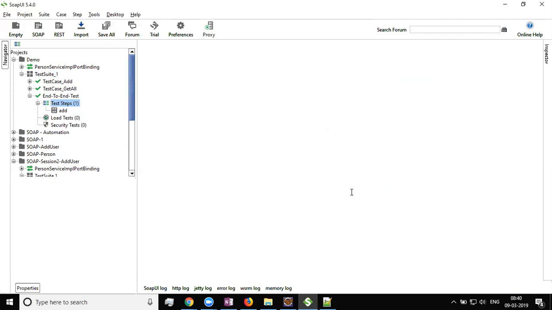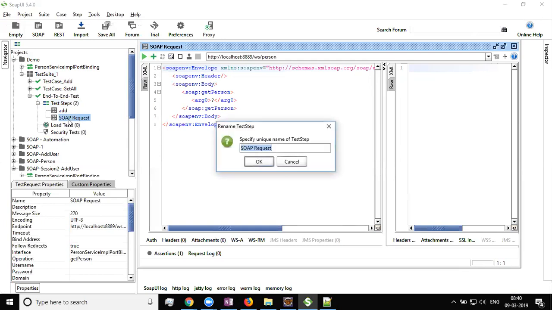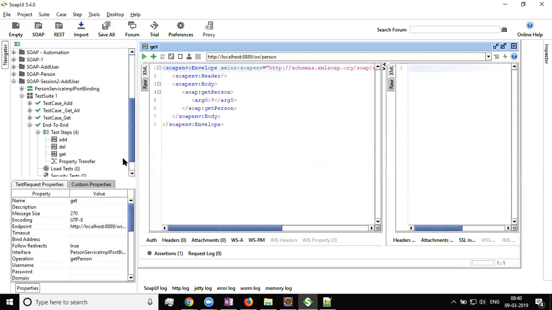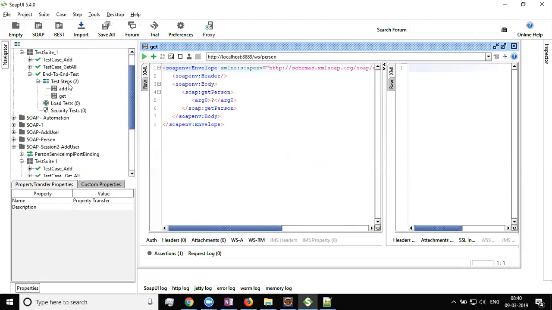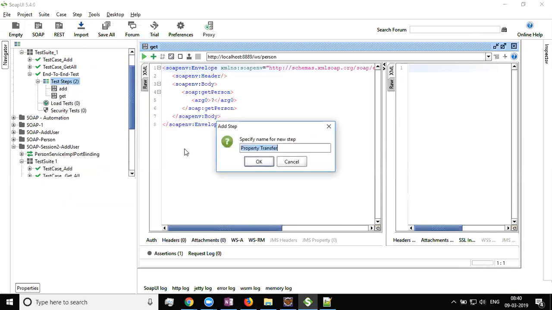So this we have already tried. Now I will rename it, add and get. So these two things we have already tried. Now there is one additional step here, which I'm going to call add property transfer. Property transfer means that I'm transferring the property of a SOAP request in add to get.